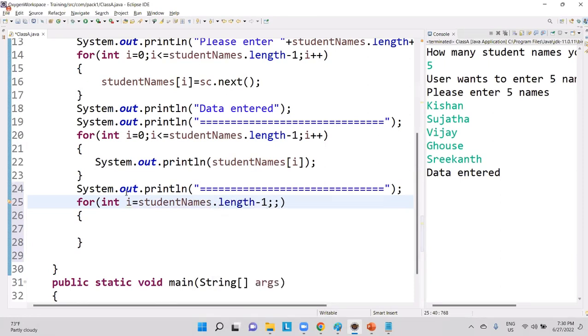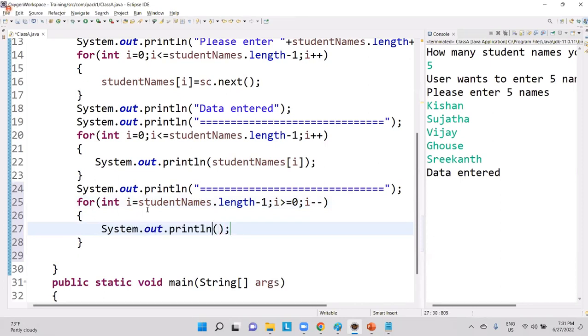Try to use that length variable. Don't directly give a number. After that, i should be greater than or equal to 0. After that, i minus minus. Exactly. After that, System.out.println.